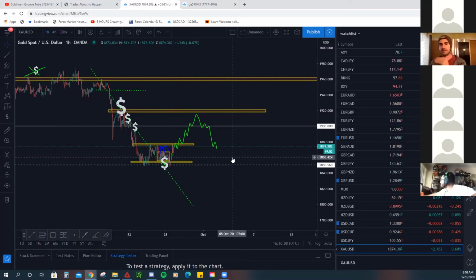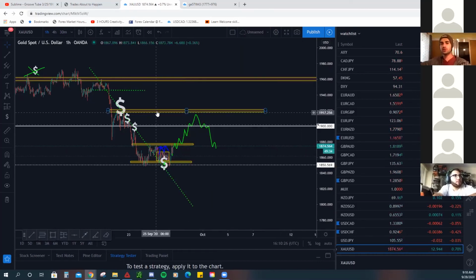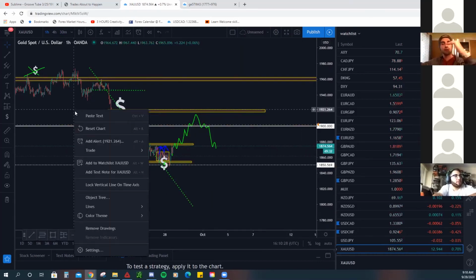But we have to be quick to take our profits, because as long as we have our ideas, we're going to make money from a pair. Like, we're going to make money, man. And I think you're less stressed out about what a chart is going to do as long as you're locking in your gains. And then when more footprints present themselves, you'll be able to have a much more accurate understanding of what you're looking at. But for right now, we know we're in a sell week structure.